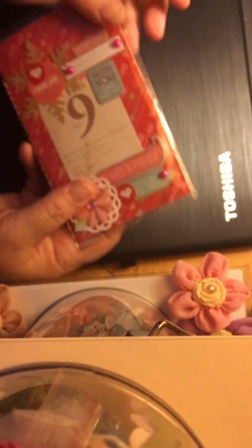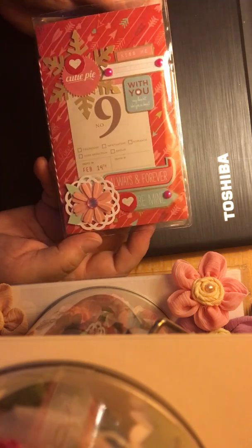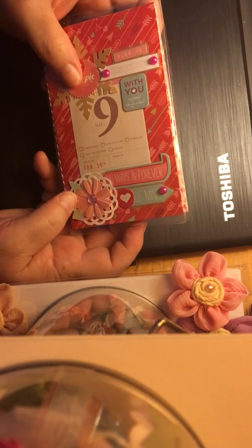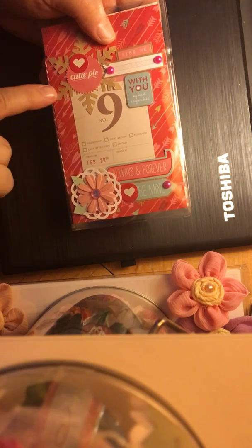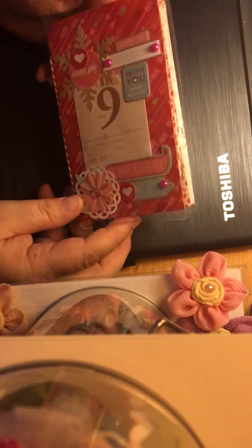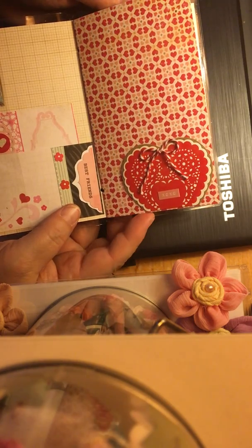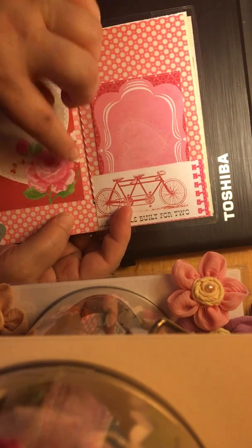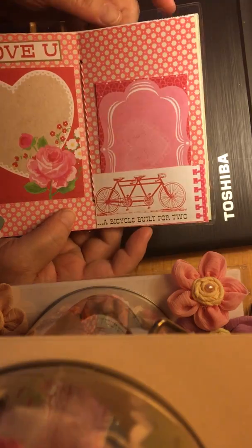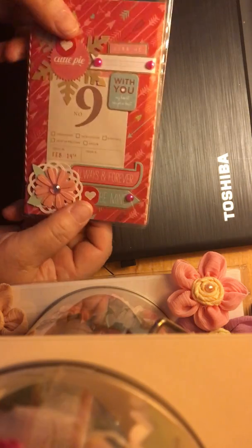This one is for Valentine's Day — even though I have no special someone in my life, I hope someone comes around that day. It has a Martha Stewart flower that I cut out. This was from my Valentine's paper package that I bought at least two years ago. I used the paper and all the stickers from that little thing — I think I got eight sheets of paper, a sticker sheet, and some little cards to cut out. Just made a cute little mini using the two-hole punch with baker's twine to hold it together. They're in a protective cover.